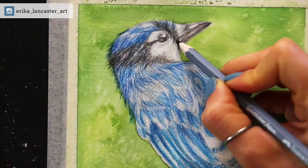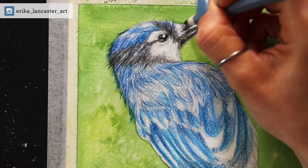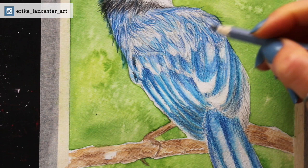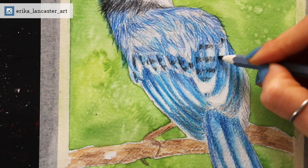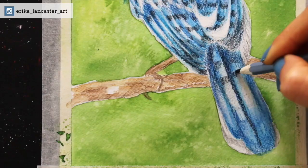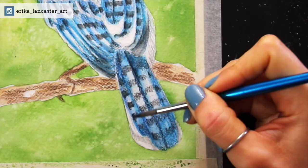These two mediums really complement each other beautifully, and you can combine them in all sorts of ways to create amazing effects. In the past, I've talked about the importance of going in with a strategy, especially when you're using mediums that have a translucent quality to them, because we're not really able to go in and cover up our mistakes with a thick layer of paint like we could with opaque mediums such as acrylics or oils. Also, once some amount of pigment has been placed on the paper, it's going to be very hard — near impossible — to go back to the whiteness that the paper once had. We can certainly make mistakes less noticeable, but it's going to be hard to recover that whiteness and brightness.